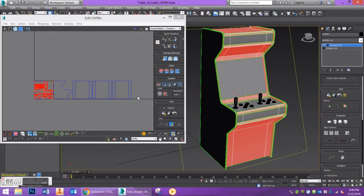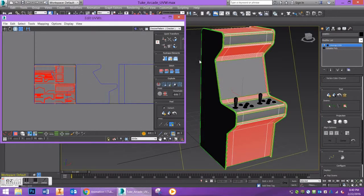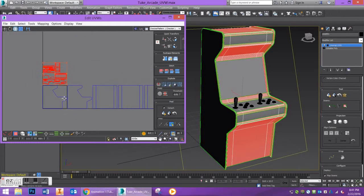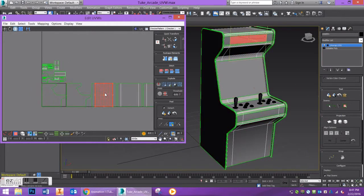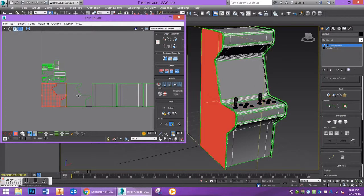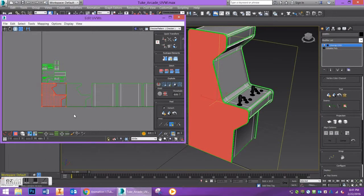Alright, so in our previous tutorial I showed you how to start off by unwrapping your arcade machine here. So what I'm going to start off by doing is I'm going to go ahead and move this cluster right over here for now, and we'll come back to that at a later time. So like we said in the last tutorial, if you look at each one of these objects here, they're stretched or squashed, they're not the right size or shape, and that's going to affect our mapping.